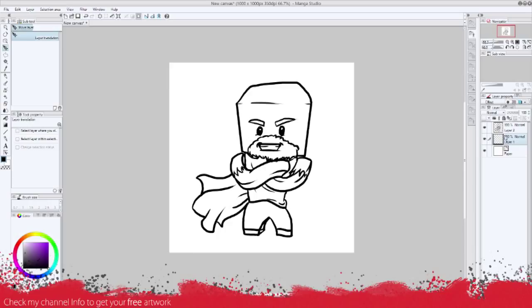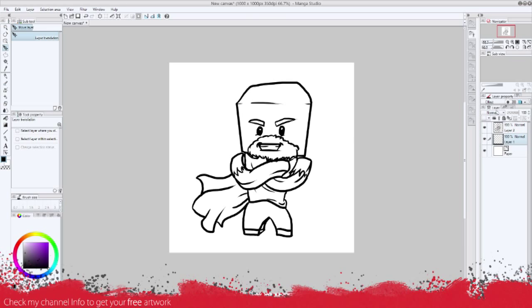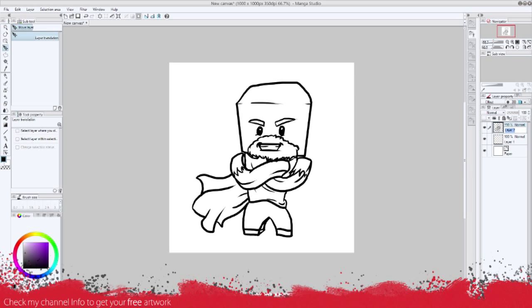But for now, let's make another layer below the sketch layer. I deleted the sketch layer and this line work area. I can name it line work, because I will later on give this, or maybe I shouldn't delete this layer then.